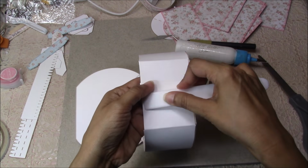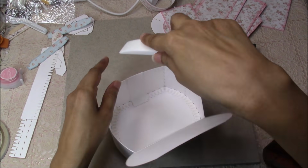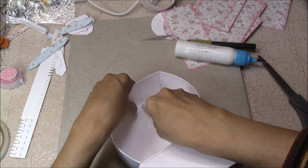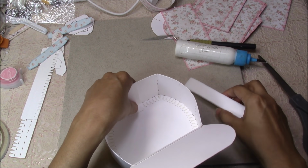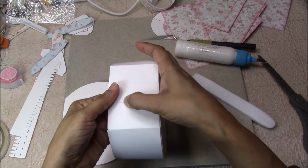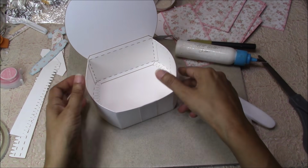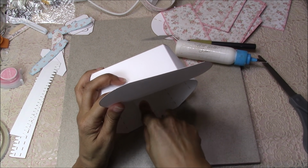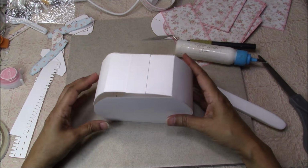But I'm not going to put a magnet there. That's why I didn't add a magnet. Everybody doesn't have a magnet. So one of the boxes that I showed, you saw that it had a magnet, and then the other ones had ribbon closures. Almost everybody has ribbon or twine or some kind of string that they can use, or they can tear a piece of fabric and make a ribbon out of that. And your box is pretty much done.